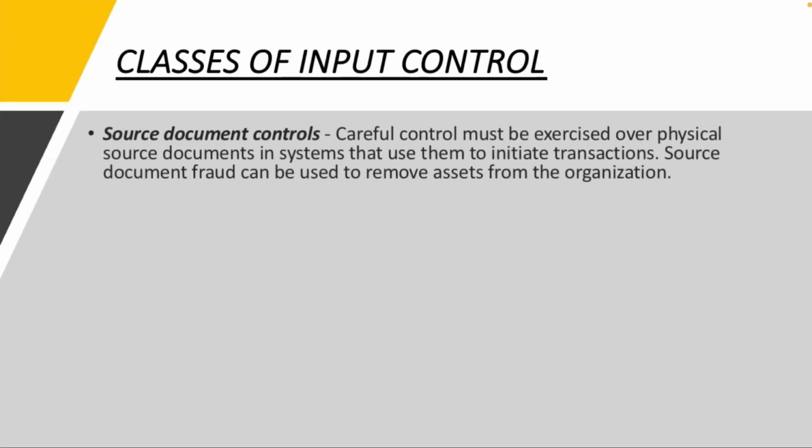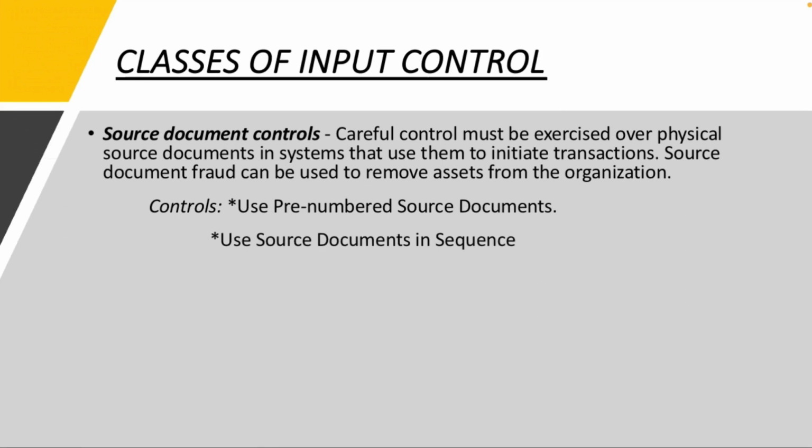For source document controls, careful control must be exercised over physical source documents in systems that use them to initiate transactions. Source document fraud can be used to remove assets from the organization. Its controls are to use pre-numbered source documents, use source documents in sequence, and periodically audit source documents.